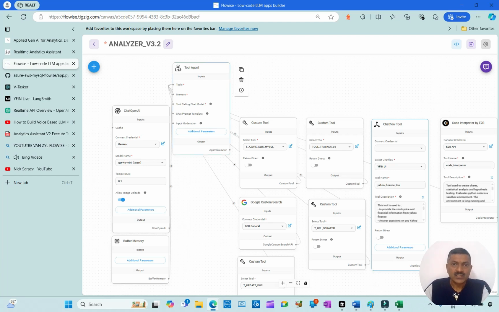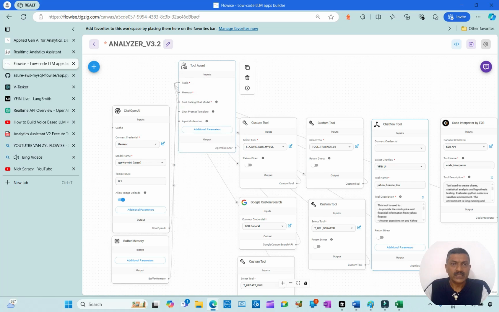This is a tool agent node in Flowise. You set up a new chat flow with a tool agent. The LLM that I am using here is OpenAI, and a detailed hands-on walkthrough is covered in my video guide as well as Van Zyl's. Otherwise, it's very simple to look at the nodes and attach them. I'm adding buffer memory. That is the basic setup, and then all the tools get added. So now we will go into one tool at a time.